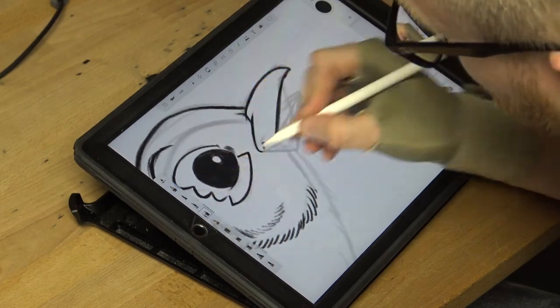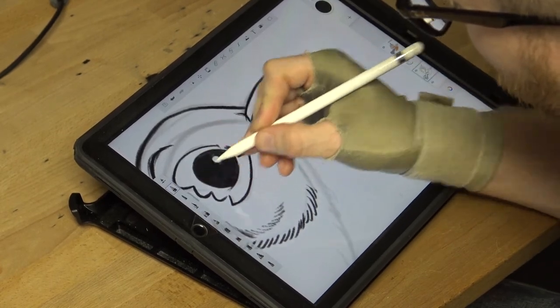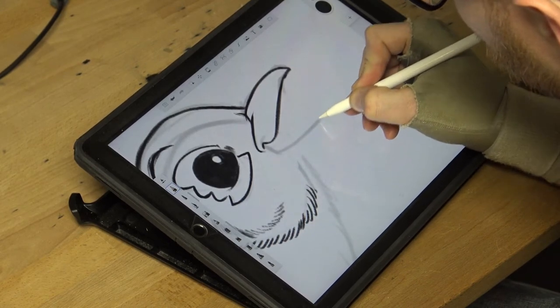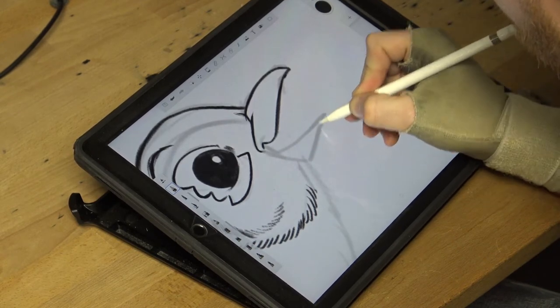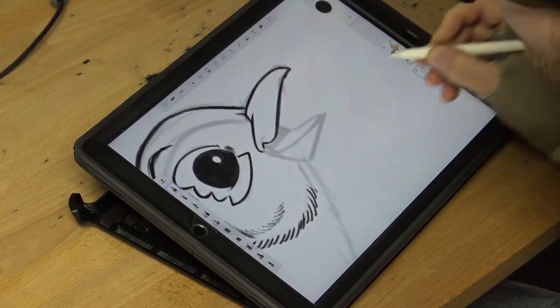I drew a robin that I used for my skate decks, and I really liked how the mouth looked. I think there was just a little bit of separation between the top jaw and the bottom jaw, and I kind of like how that looks for a bird, and I don't know why.